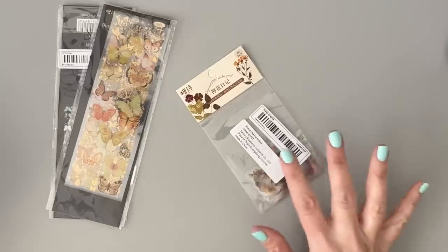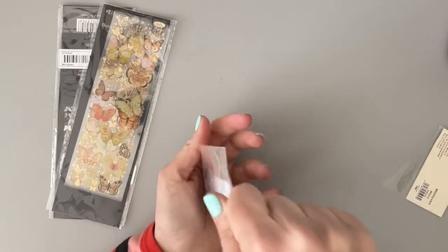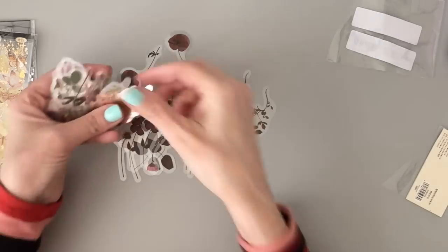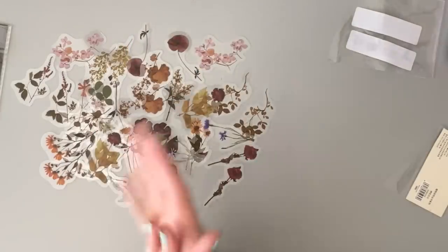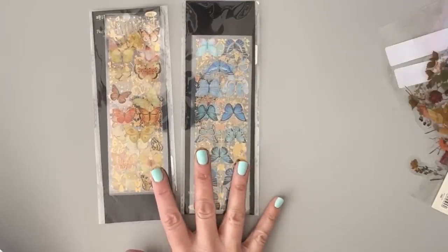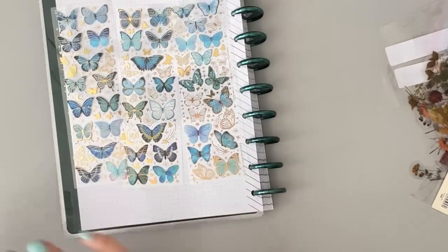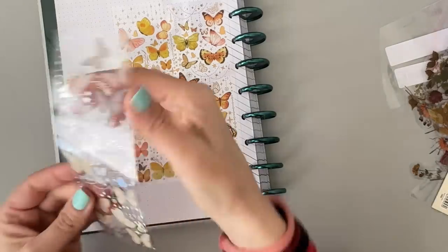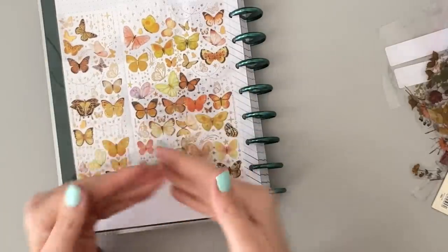Let me show you these — this is a 40-piece pack of Kauai Stationery Stickers, plant flower, $1.19. These are die cuts and they are realistic-looking flowers. You get a lot of them and they're really pretty. I have several packs of these kinds of things and I love using them every once in a while in my planner. Then we have two packs of butterfly stickers — I think each is $1.19 and it says three pieces. These are the styles in the blue pack — lots of butterflies. These are the styles in the gold pack. It's worth noting that these are not cut out — it's all one sheet, so if you want individual stickers you would have to cut them out yourself.